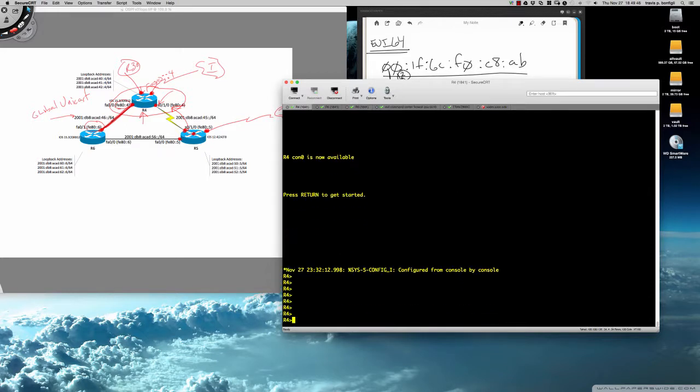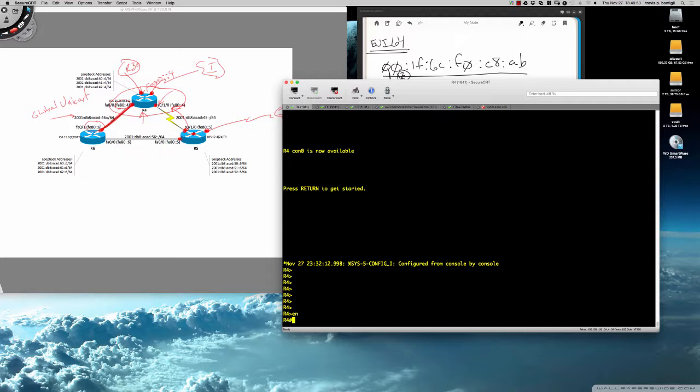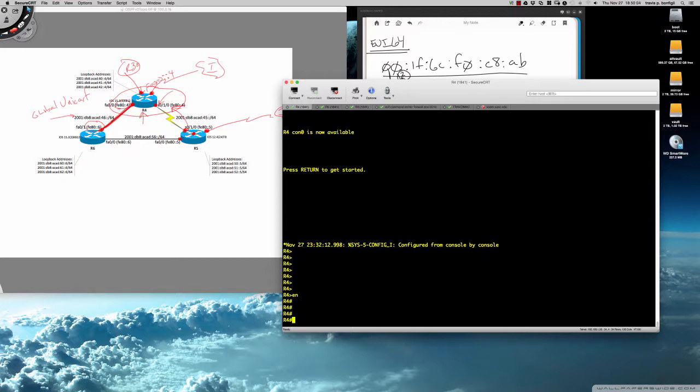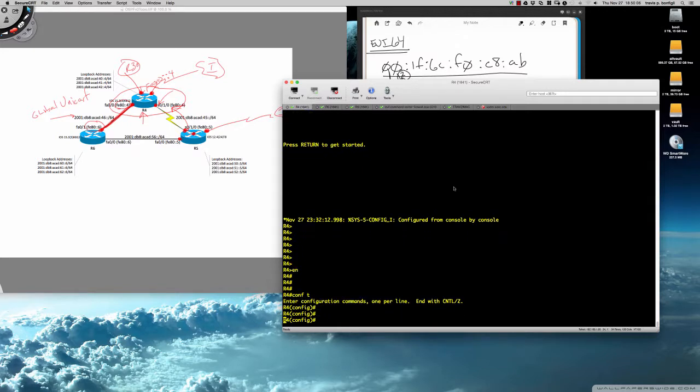All right, so we'll come back up here to router 4, and this is where we're going to start the OSPFv3. So OSPFv3 is for IPv6, and IPv6 is a little different than the IPv4 setup, and we're going to see that now. So let's get into global config mode.